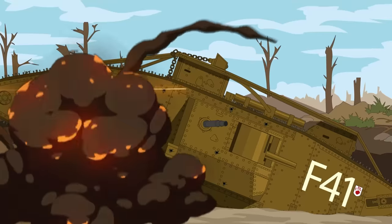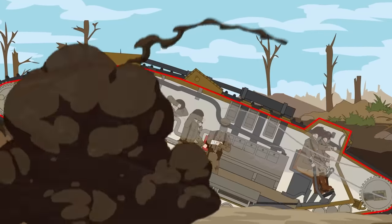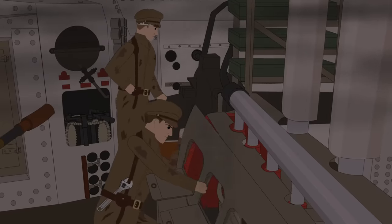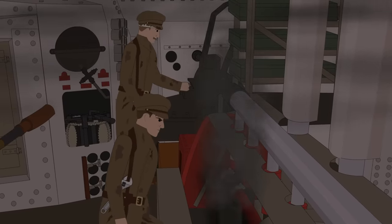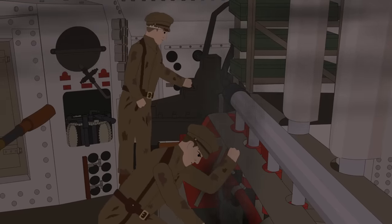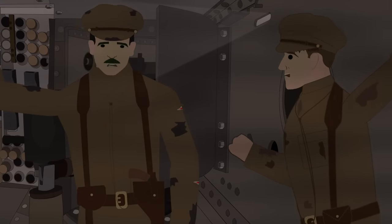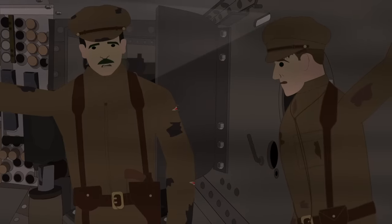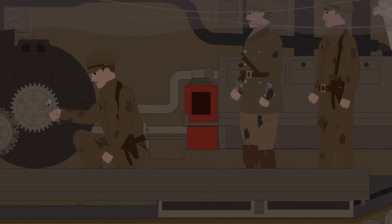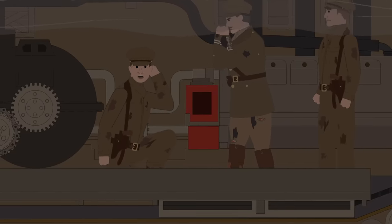But life inside the Mark IV wasn't pleasant. Putting aside the enemy fire, wounds, potential shrapnel, heat, and muddy water, a cramped tank wasn't a great living space at the best of times. The only place to sit was beside the 70-gallon engine and transmission. This meant the crew was assaulted by a cloud of gas, carbon monoxide, oil smoke, and cordite from shells that they inhaled every time they breathed, leading to nausea and long-term side effects. It was cramped, with the transmission noise so loud that the crew often had to scream at each other to be heard. In fact, braving the outside probably seemed less horrific in some respects, because at least the air was somewhat fresher.